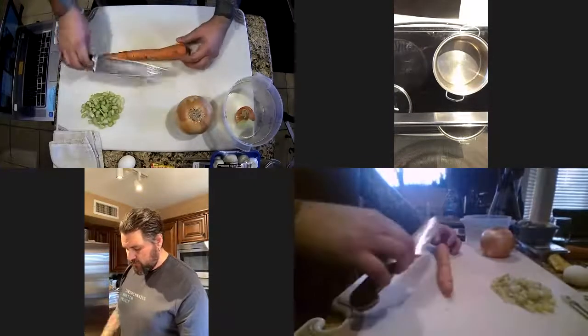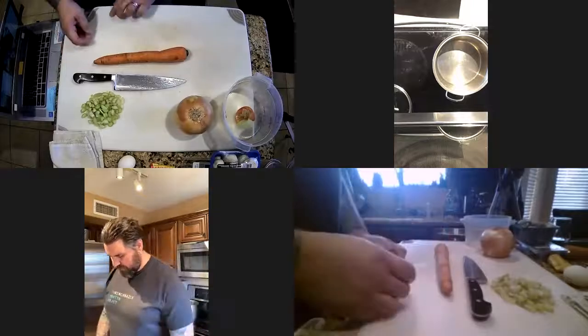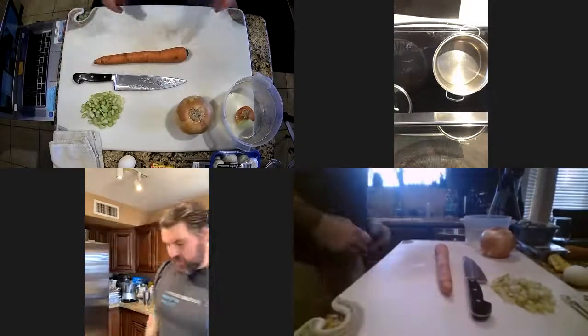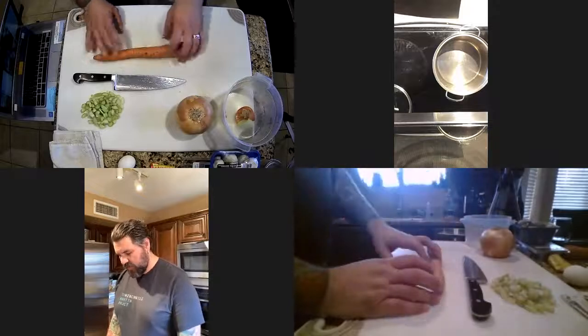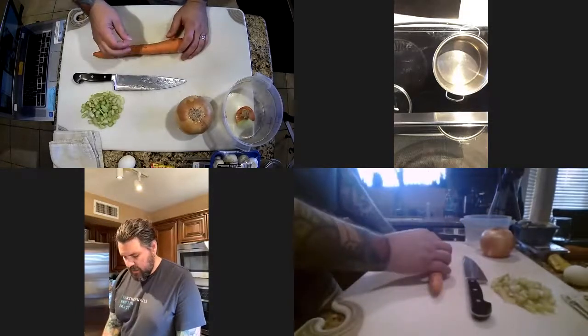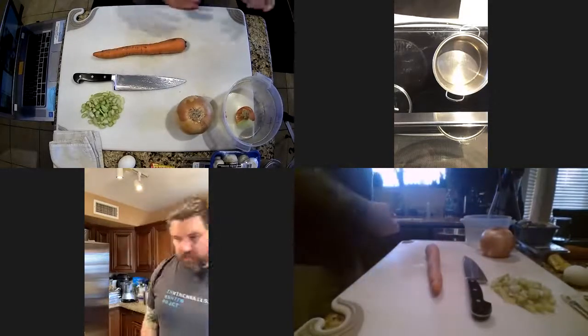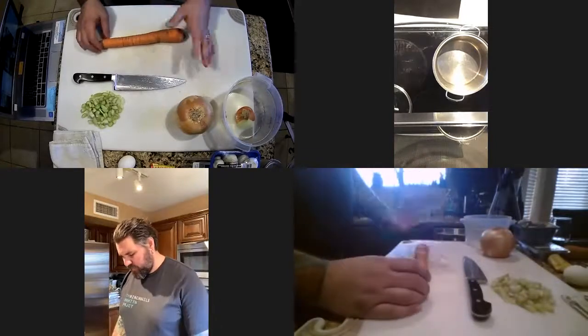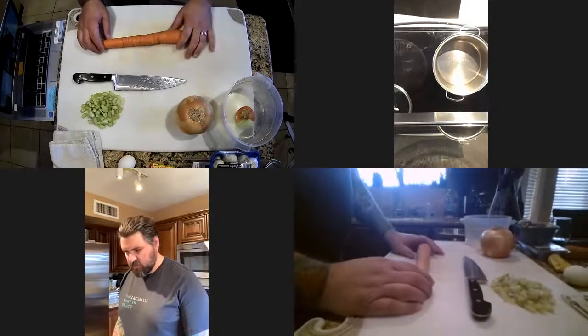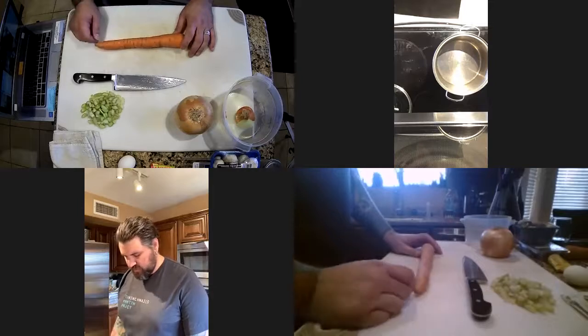If you're buying farm fresh carrots, or picking them out of your backyard garden, the skins end up being a little bit thinner, so you don't necessarily need to get rid of them. A lot of the nutrients for carrots are wrapped up right underneath the skin. So if it's at all possible, it's usually a little bit better to leave the skin on, at least from a health standpoint. I know people have issues with it, so by all means, do what makes you feel the most comfortable. You can always peel it off.